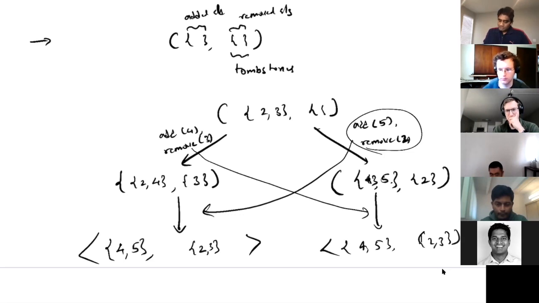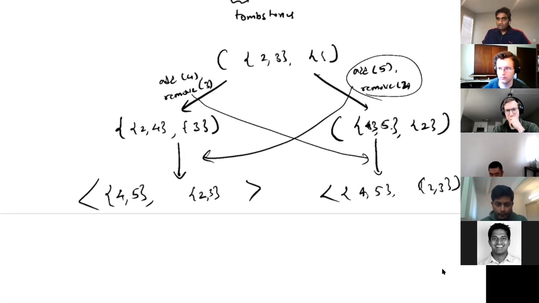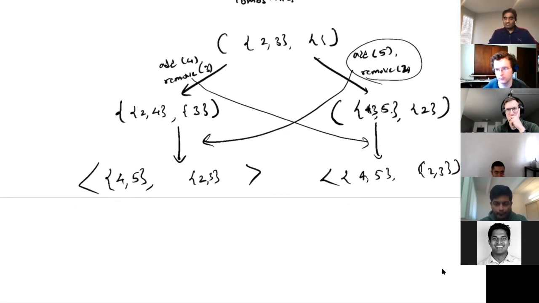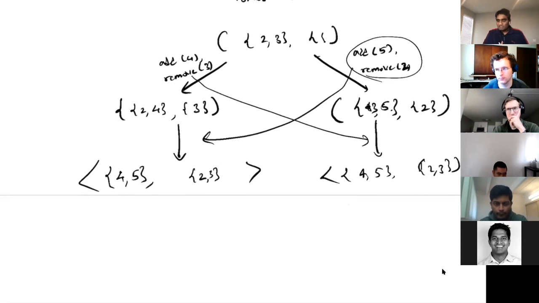Right. So essentially, this means that you have a set which only contains the elements 4 and 5. For the sake of this example, let's say initially I had 1 here as well, and here I've removed 1. Actually, I don't need that. I think let's leave the example there, right? So you have a set of elements and the set of tombstones.